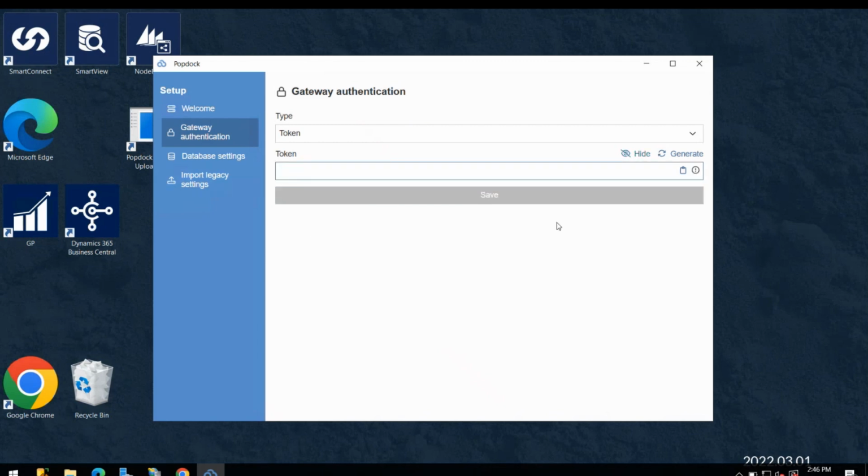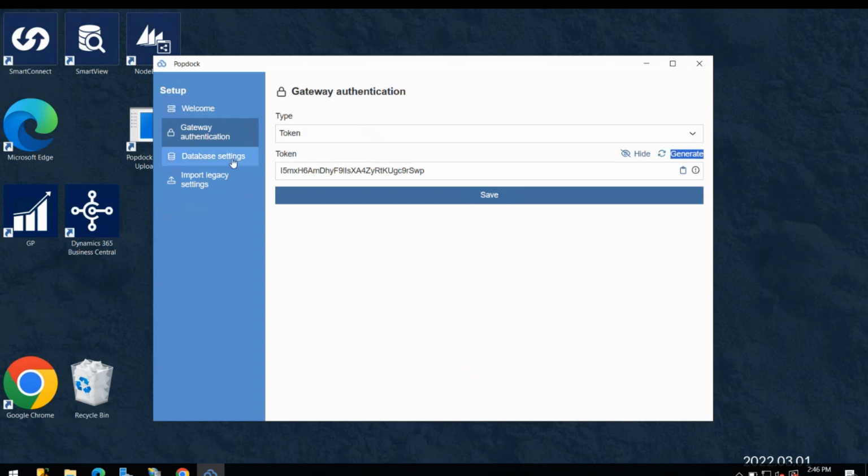Or we also have a nice generate function that will generate a token that is compliant with how Popdock is able to handle this connection. I know previously in older versions of the gateway, it had to be specified: uppercase, lowercase, numbers is ideal. Any special characters have the chance to just throw this whole process off. Now we just have a random token generator that we can copy to clipboard. Everything's right there. Generate as many times as you want. There you go. Now you've got your token.